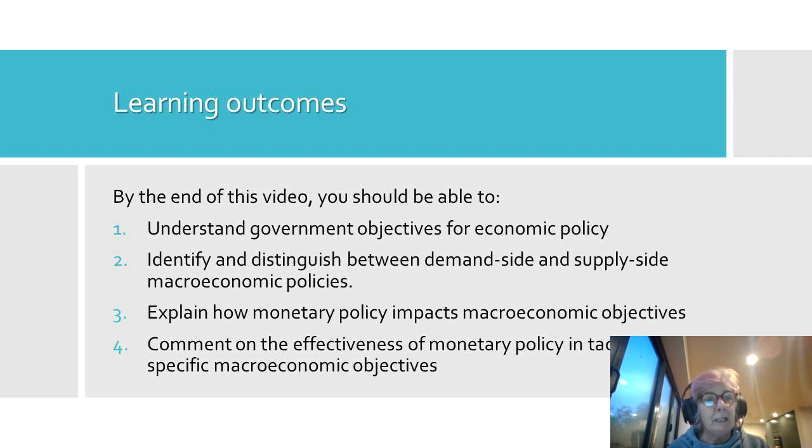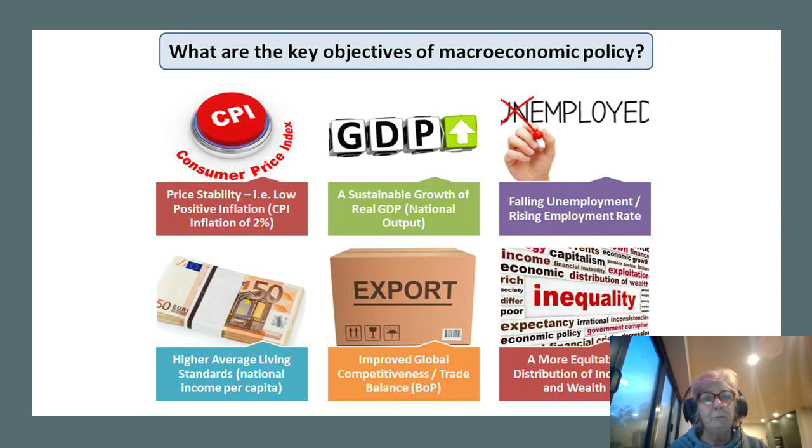You should, by the end of the video, be able to distinguish between two types of macroeconomic policy, demand side and supply side. In this video, we're going to particularly focus on monetary policy, so you should be able to understand that and also be able to comment on how effective monetary policy is in tackling specific macroeconomic objectives.